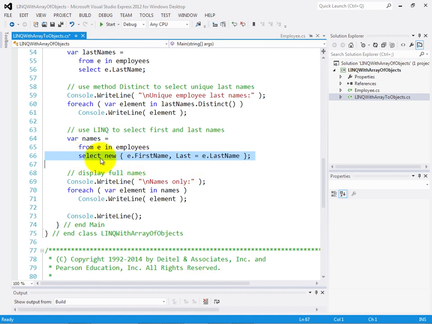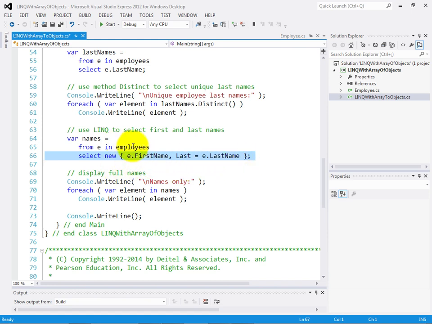And when you say select followed by the new keyword and a set of curly braces, what you're doing is telling the compiler to create what's known as a new anonymous type object. And it will basically create a class for you that consists of the fields that you list in the comma separated list here.